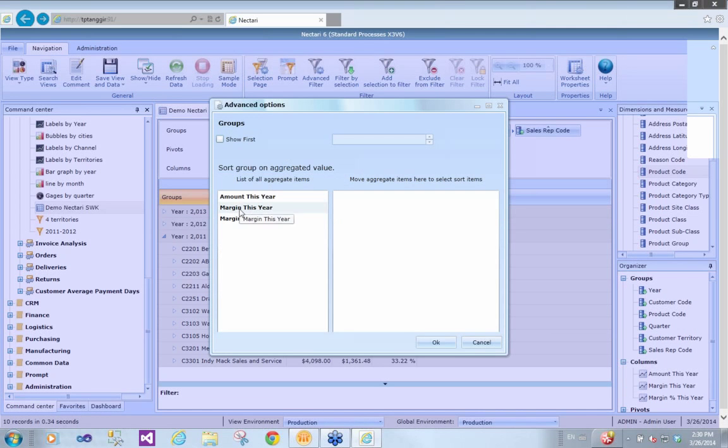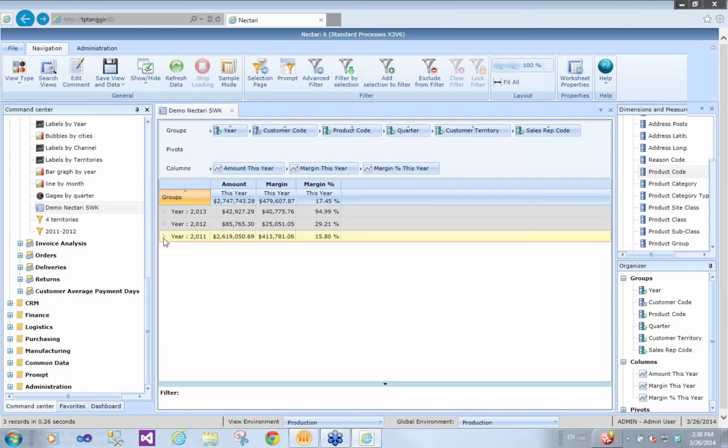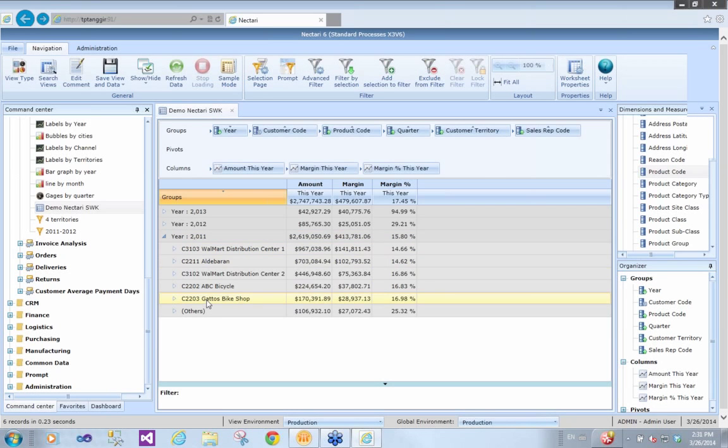In addition to that, I may want to say, give me only my top 5. And then I'll say, OK. So now if I explode my year, I'll get my top 5 customers in descending order based on the margin, and all the other customers are grouped inside the other group. So my total for my year remain the same, and I can compare my top 5 versus the remaining. And I can even explode my other to see what is all the product that all my other customers did buy.